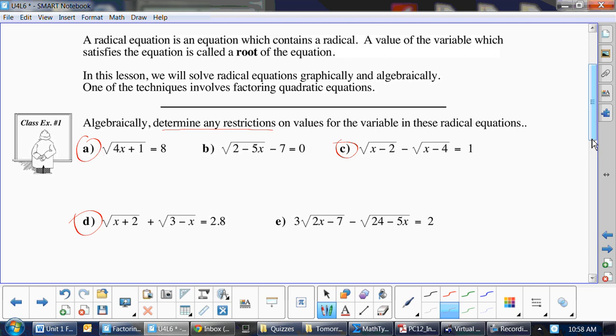Okay? So, to show the restrictions, I could graph it, or I would just do, well, 4x plus 1 has to be greater or equal to 0. That's my restrictions. Then I would go and solve it. So I'm going to minus 1, minus 1. 4x has to be greater or equal to minus 1. Then I would divide by 4, divide by 4. What would happen if that was a negative 4x? I had to divide both sides by negative 4.